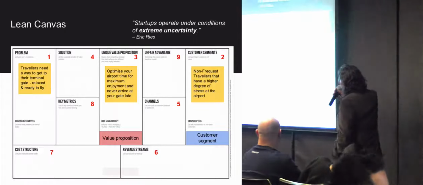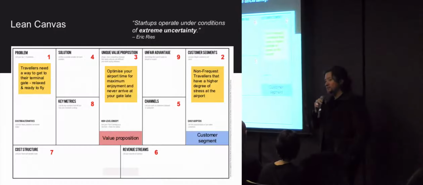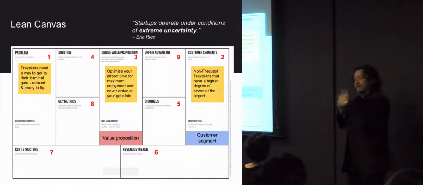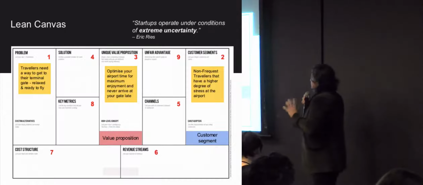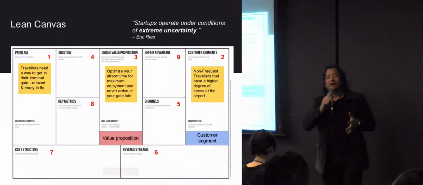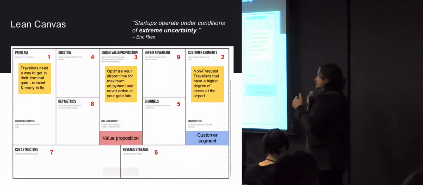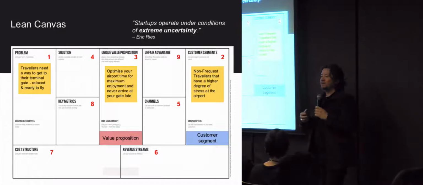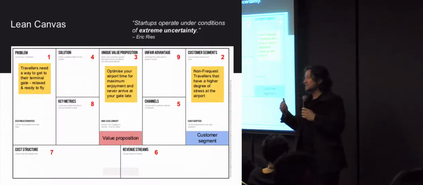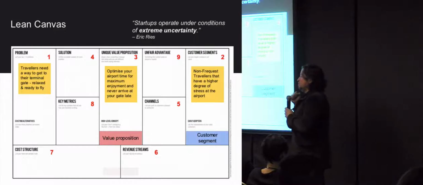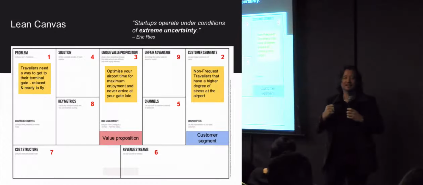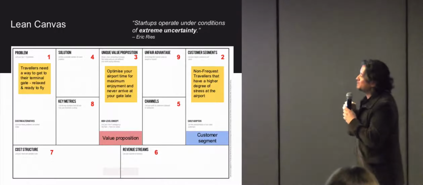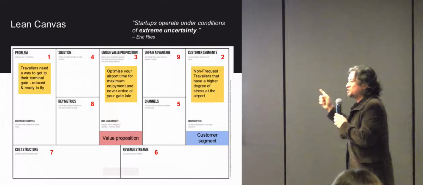So before you, there's a grid of lines and words, and for those of you who hadn't seen the first circle, this may be foreign to you as well. Essentially this is your business on a page, and it's built for entrepreneurs. It's not for consultants. It's really not for designers, although designers tend to lead projects with this. And if you're thinking about running a lean project, i.e. you have a small number of people and you really want to get to the crux of the problem that you're trying to solve pretty quickly, this is the tool for you.